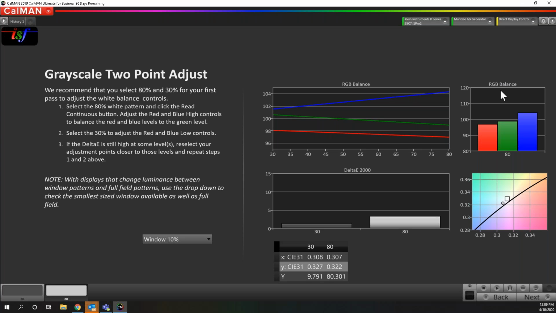those algorithms work on APL changes and not specifically the colors changing on the screen. So even if we are measuring just a 10% window in the screen, even though the colors are changing, the APL might not be changing enough, and the TV might slowly start to dim while you're taking your measurements. And it happens so slowly that you don't realize it, and you could be fighting against it.